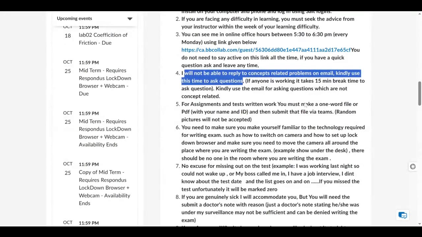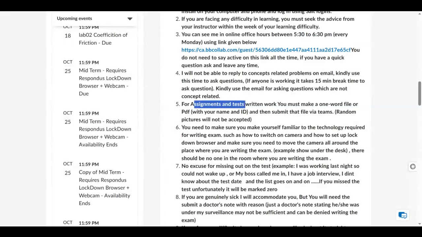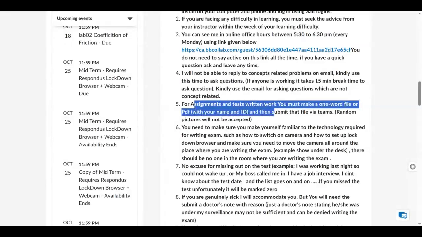Yeah, this is pretty much what I was talking about. For assignments and tests, make sure you convert everything into one Word file. Do not send me some random pictures. I know you are taking an online course. Online course is like a privilege that you can study from your home, but it comes with certain expectations that you will familiarize yourself with the technology.